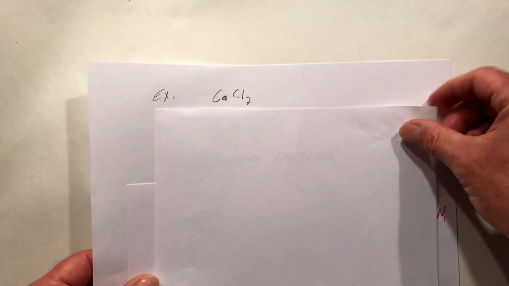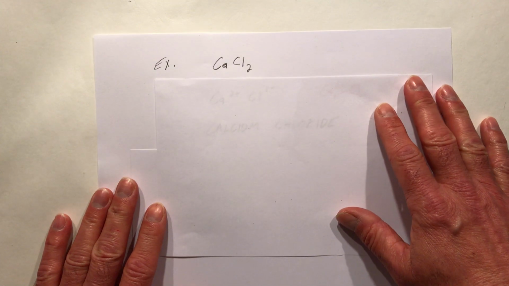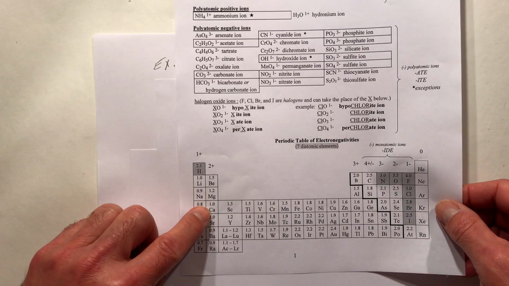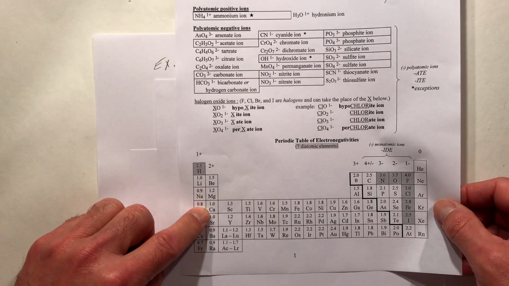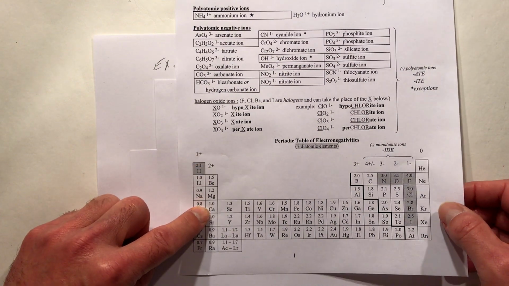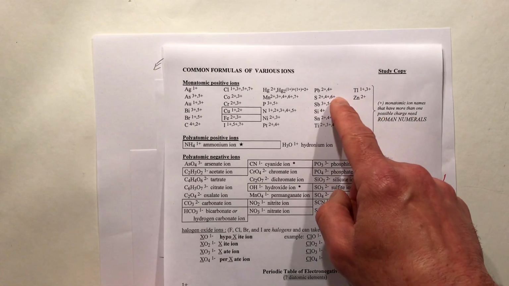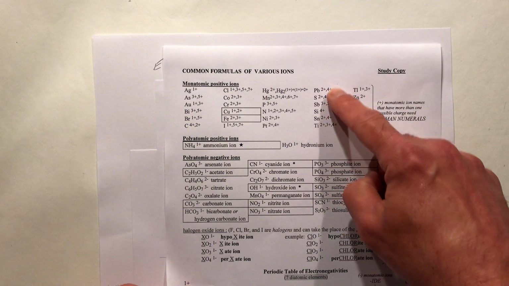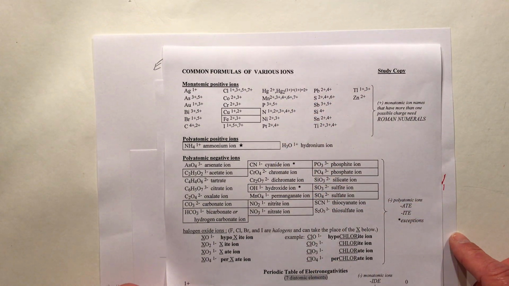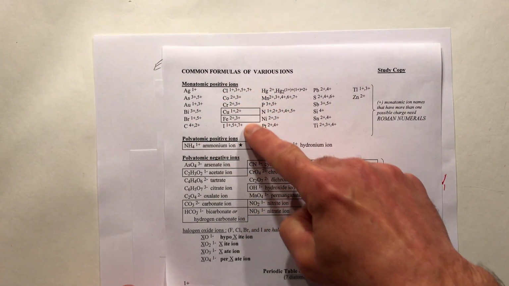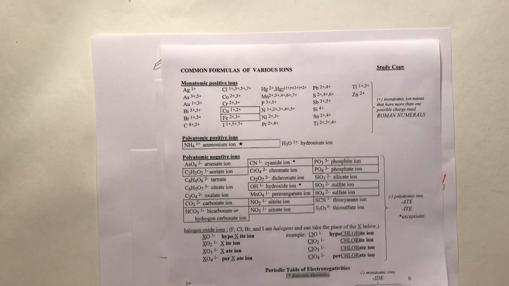So let's take a look at some examples. Here we have CaCl2. Now Ca is in this column on the periodic table. That's the calcium element. It's got a 2+ charge when it forms an ion. We want to always make sure that if we find an ion on the periodic table, we double check and see if it has more than one possible charge up here. If it's listed up here with more than one possible charge, that means that we have to use a Roman numeral when we name that formula. Now we see that the calcium ion is not listed here with any other possible charges. So that means that calcium, Ca, is always 2+.